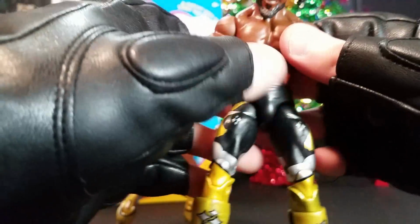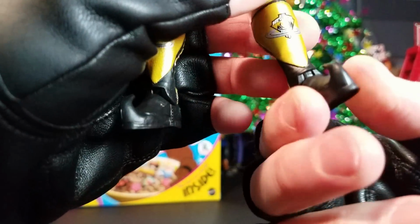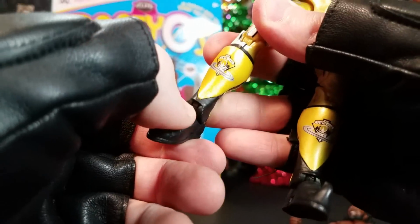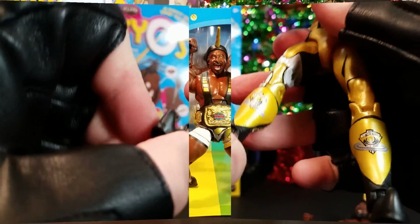And I don't really know what the problem is with Xavier's, but I couldn't get his to do really much ankle rocking. Like, this one will kind of do it, but this one won't. But it goes backwards and forwards easy enough. So again, just could be some stiffness I gotta work out.